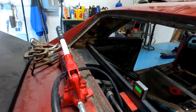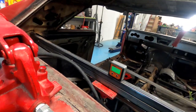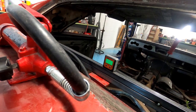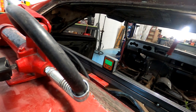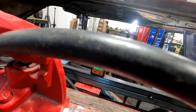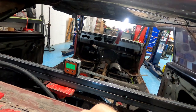Okay, back again. Port-a-Power set up. I'm gonna try to Port-a-Power it. Right now it says 1.1 because I got a little pressure on it. You can't see anything. Oh well. Anyway, I'll just do it like that.